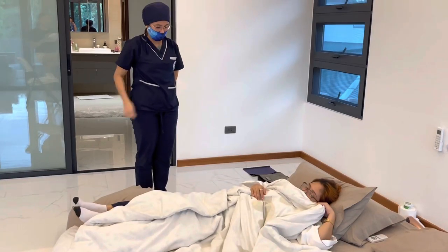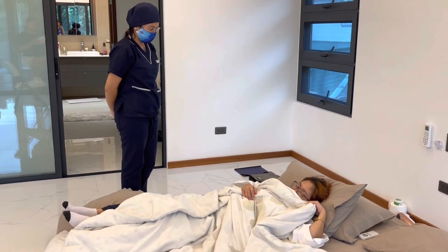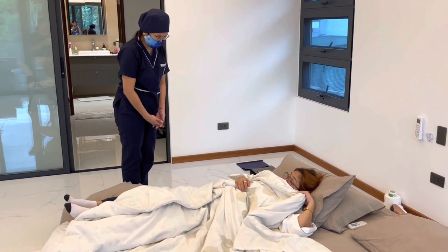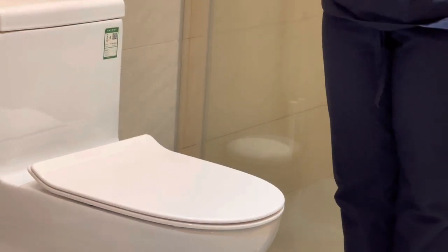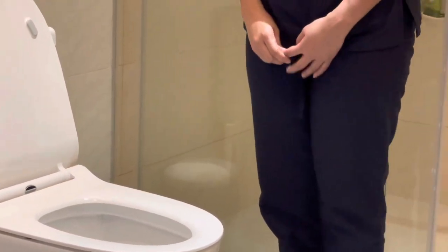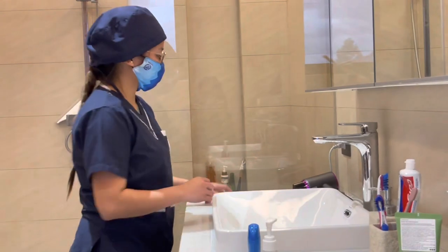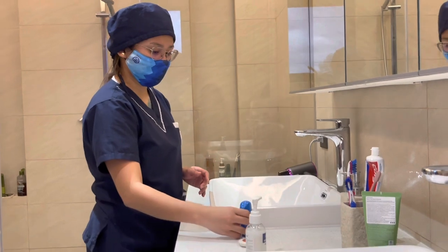After giving and removing the bedpan, we are now going to proceed with collecting a stool specimen. After confirming the doctor's order, explain to the patient the need for a stool specimen for analysis. Is that okay, ma'am? Next, I will prepare all materials and equipment that I will be needing throughout the procedure. We have the commode, ball pen, disposable gloves, and specimen bottle.